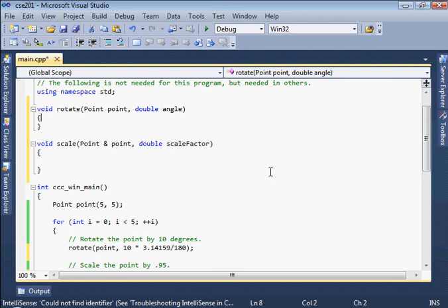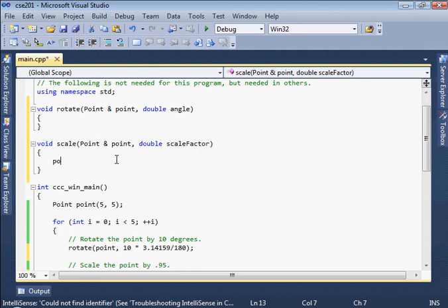We have to pass that in as a reference, because we'll do scale first. This rotating is complicated because of those formulas. So we want to operate on the point that got passed into us. We don't want to make a copy of the point and operate on the copy, because then the calling code won't get a new point. So that's the reason that we declare the point argument or parameter as a reference. It's telling the compiler, don't make a copy. I want to operate on the data, on the memory that the calling code is using. I want to operate on the point that the caller has.